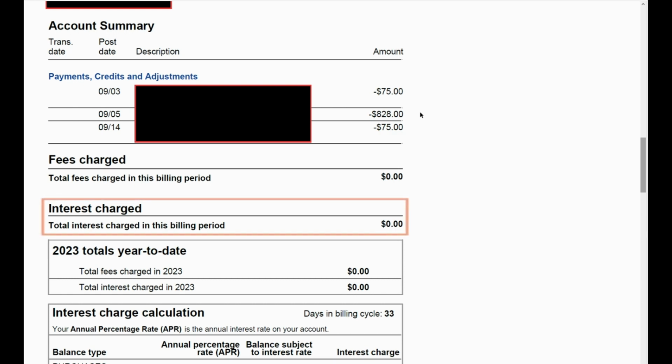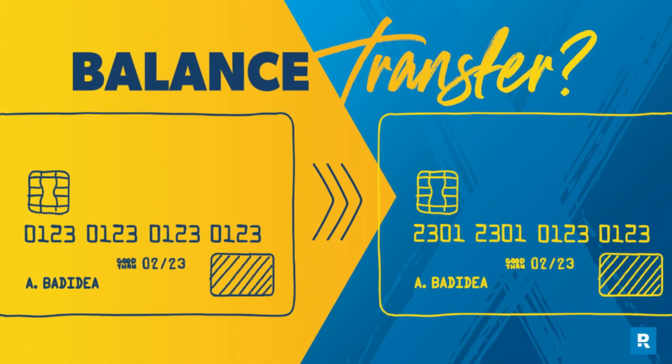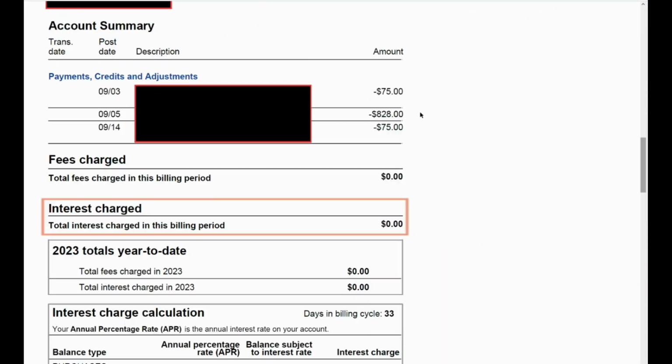Total interest charged in this billing period is also 0. This card was one of the cards that I opened to do balance transfers. When I found myself two years ago with too many credit cards and my credit utilization was really high, I used balance transfers to avoid paying interest on my cards and to also offset my credit utilization rate. And this was one of the cards that I opened specifically for that purpose. So I am not charged any interest at the moment.